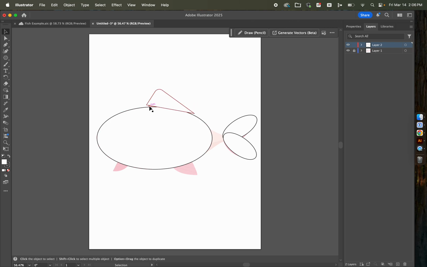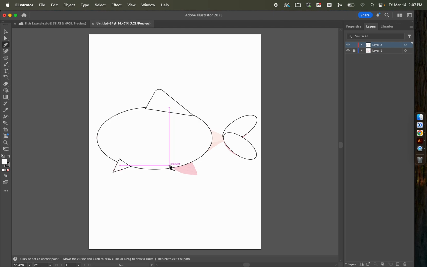I might want to, however, avoid this little in-cut area. And so if I've got my triangle up here where I want it, but I want to move these 2 lower points, I'm going to again grab that white direct selection tool, and that allows me to manipulate individual points of a shape. And so I can just click once on the point, and then I can click and drag it. And that preserves the other points while moving that one point. So I might repeat that process with the pen tool and create a really basic triangle that looks a bit like what I had in the original picture. I'm going to call that good enough for that one.